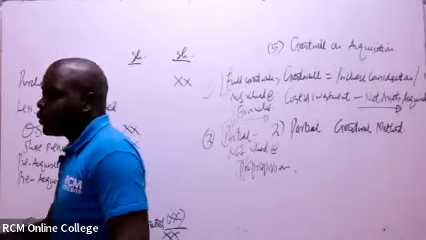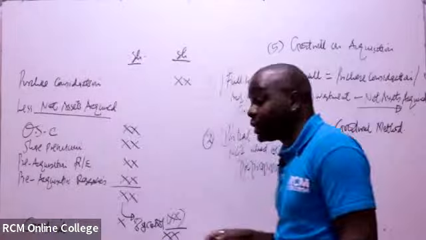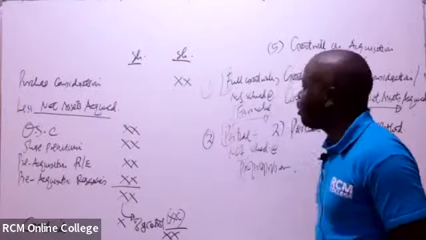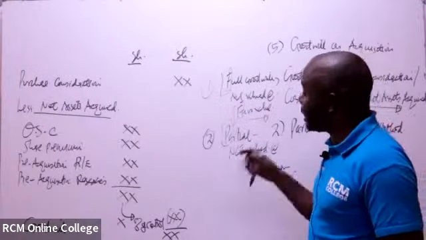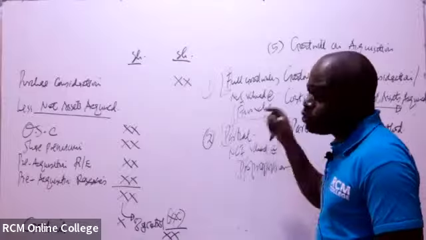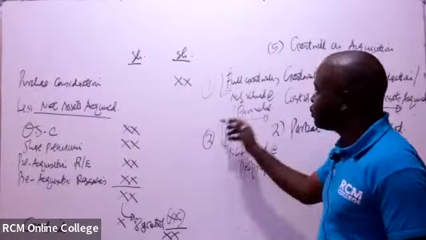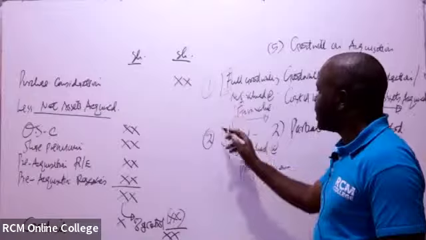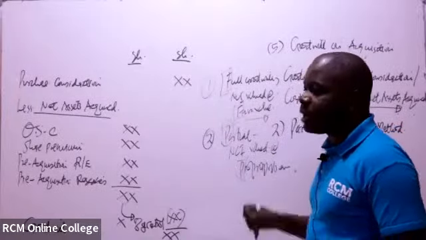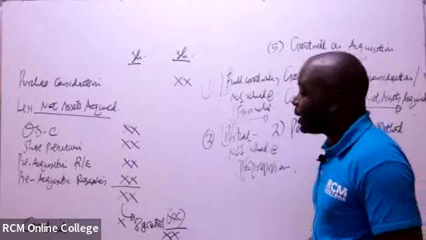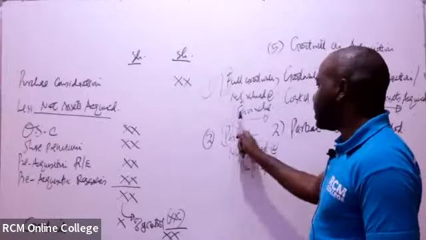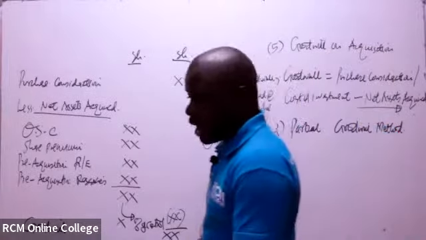That's how you can know which method you're going to use, because he won't tell you. The examiner will just tell you these stories in there. He won't say, I want you to use proportionate, but now I've given you the secret. If they tell you in the additional information the fair value of NCI, don't think twice, they want you to use the full goodwill, F and F. If he talks about NCI valued at their proportionate share, don't think twice, he wants the partial method, P and P.